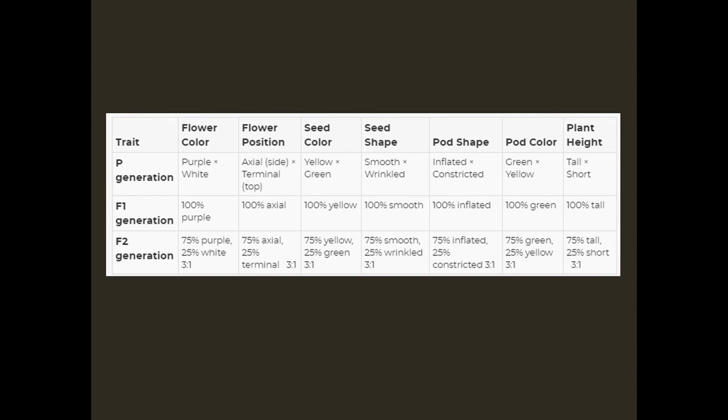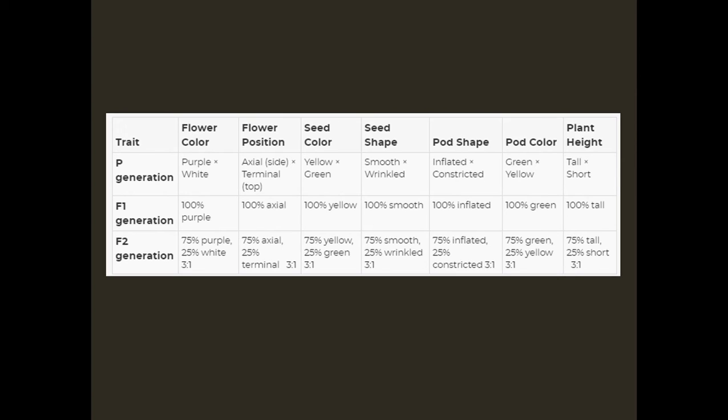All right, and here we have a little bit more of a technical chart with information about what can happen in each one of the generations. Okay, let's start with the flower color, which is the example that we had before. So basically, in the P generation, we have purple and white. In the first generation, it was 100% purple. Remember, it doesn't mean that the plants do not have the white trait. They do. It's just that it is hidden. F2 generation, now we have 75% purple and 25% white.